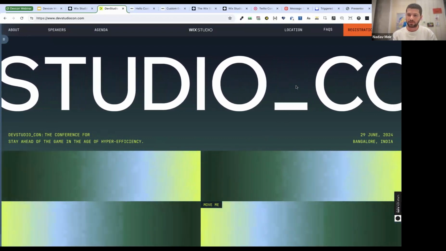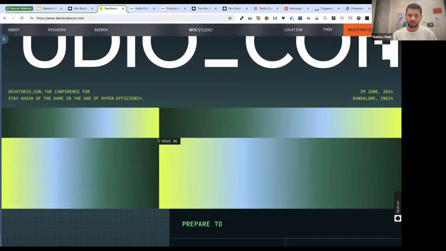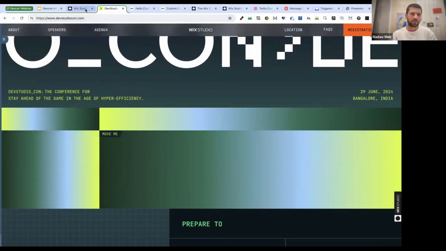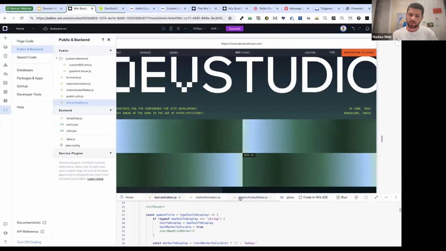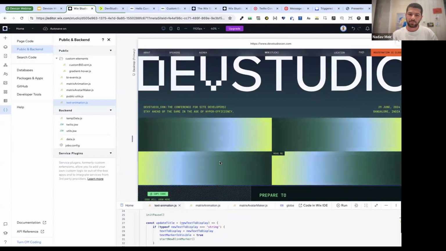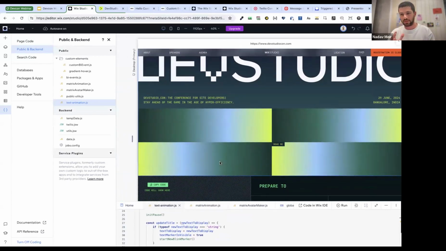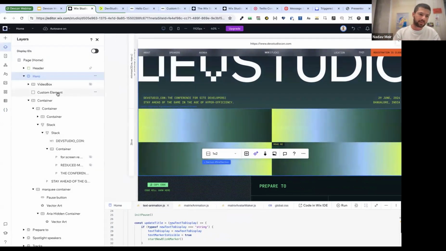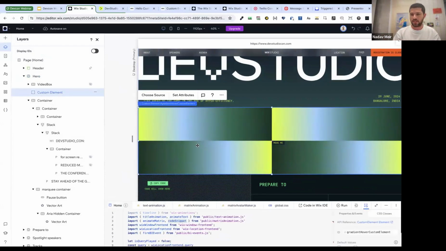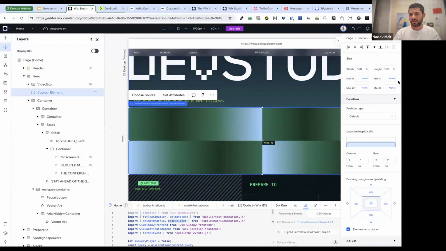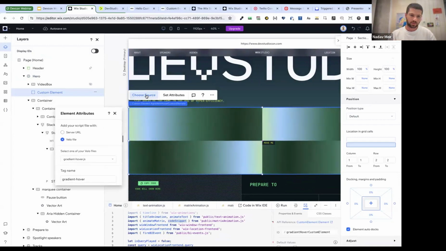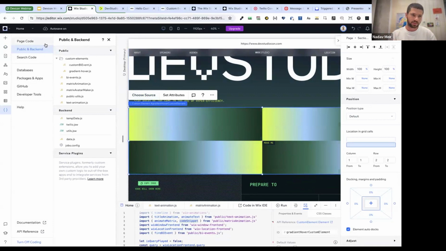The next feature I want to show you is this nice hover animation. This we achieve with a custom element. So for those of you who are not familiar, a custom element allows you to write any custom web component you want using code. And you can see in the layers panel that it's represented like this with the custom element. And you can give it sizing and positioning like any other regular Studio element. And then you would set a source to it, which is a code file. And this code file would be saved here in our custom elements.